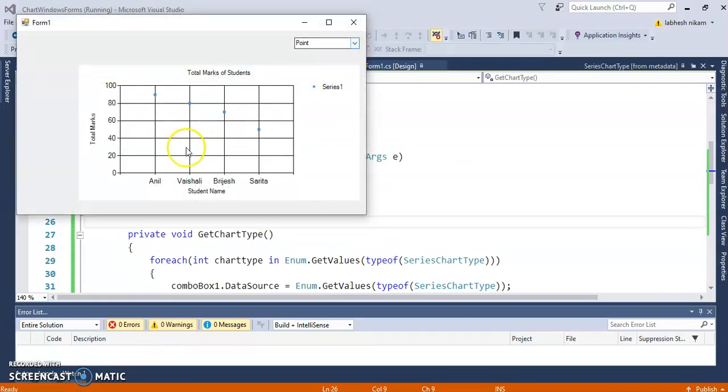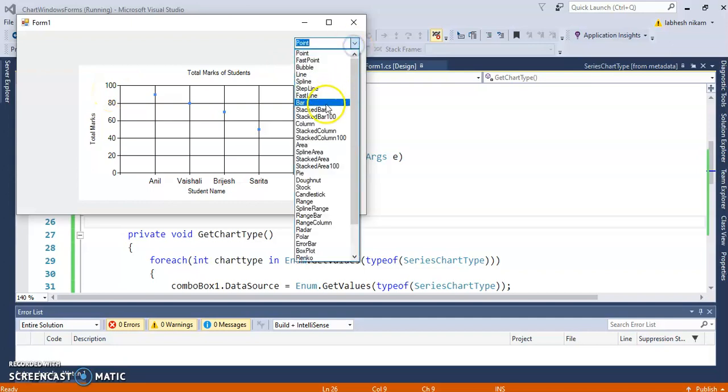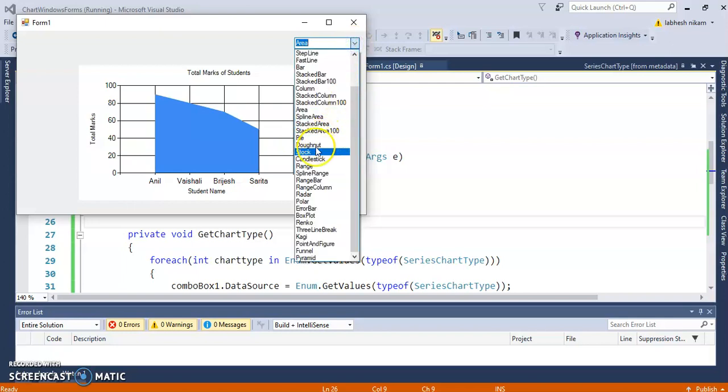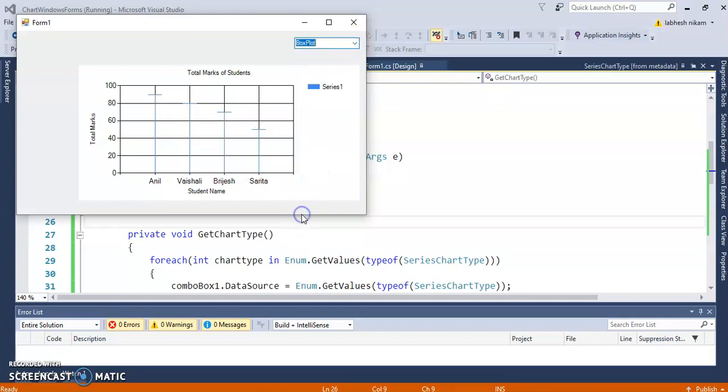Okay, now you can see here the names of the students and the marks of the student. Okay, but this drop down has no proper selection.